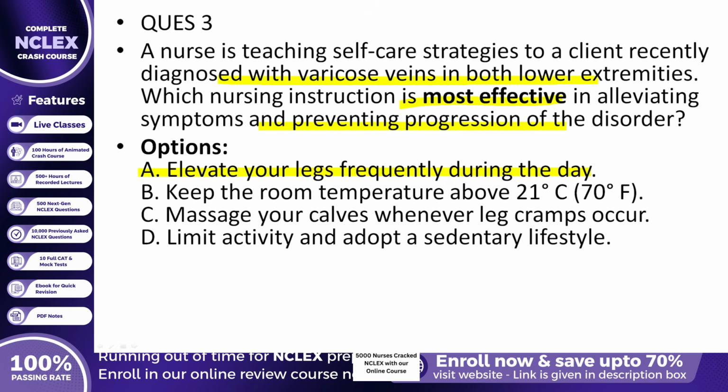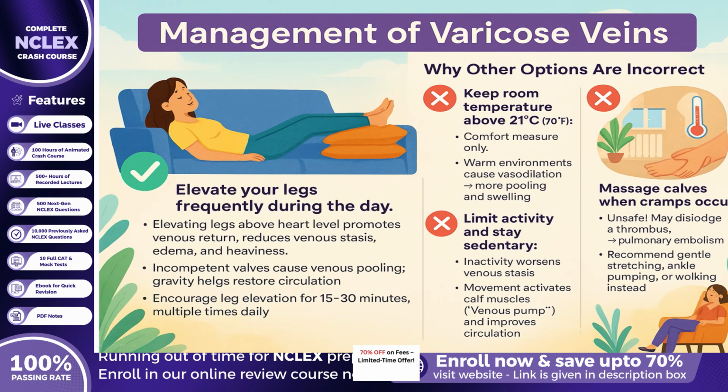Moving deeper into the reasoning behind this, elevating the legs above the level of the heart several times a day is the most effective intervention for promoting venous return. Gravity assists in directing blood back toward the heart, thereby reducing venous stasis, swelling, and the heavy, aching sensation associated with varicose veins. In this condition, venous valves lose their competency, and vein walls become distended, leading to pooling of blood and increased venous pressure.